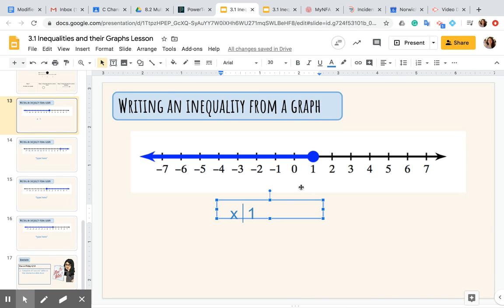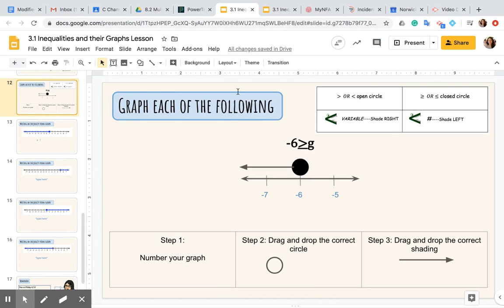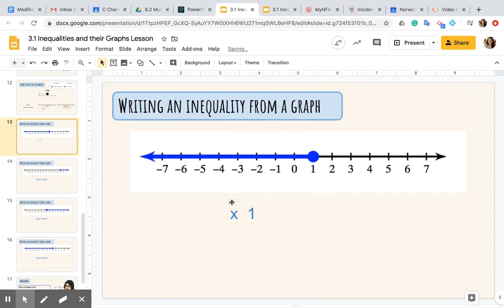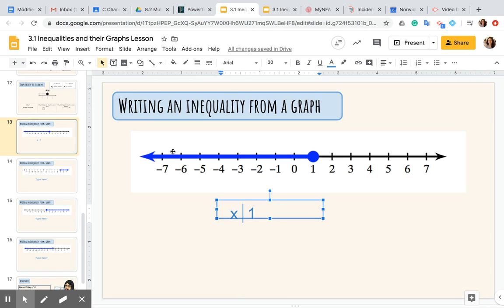To figure out what type of symbol to use, you can go back to these charts if it helps you. You're going to look at the direction of the shading. If it's going to the left, I want the variable to be less than. If the shading had been going to the right, I want it to be greater than. You can also think of it like an arrow. If I ensure that my variable's on the left, the symbol I choose needs to point in the same direction as the shading. Okay, see how they're both pointing to the left here? That trick only works though if you're putting the variable on the left.